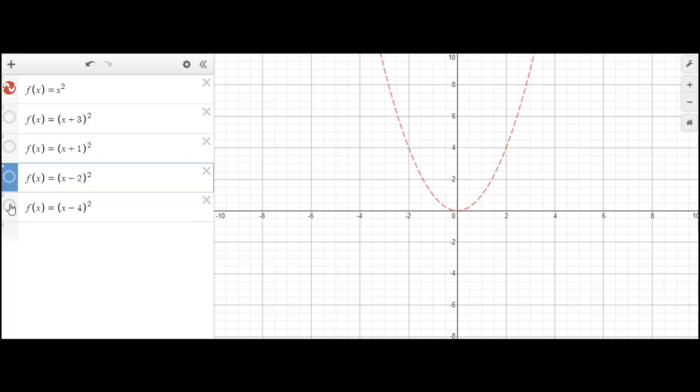And then the last one, y equals the quantity x minus 4 squared. This is a parabola that goes through the point 4, 0. So it is the graph of y equals x squared shifted right 4 units. So when there's an inside change to the x, the resulting effect will be that it will shift that original function left or right by that number of units.